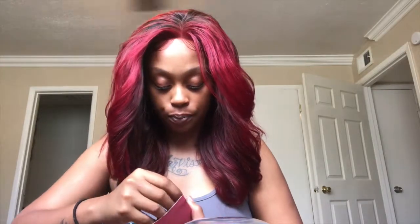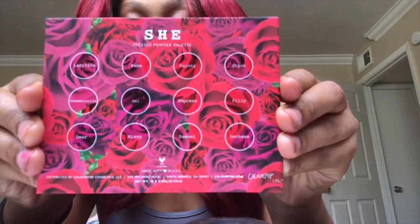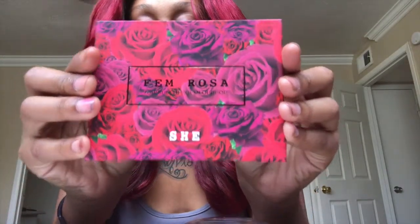In this video, I'm going to be using my palette that I received a while back that I have not done a review on, or really used or opened. It's by ColourPop Cosmetics, and it is the Karuchi and ColourPop collaboration that they did. The packaging is so very cute, and it has all the colors right here on the back, and it's called She. Okay.